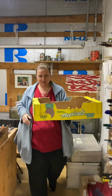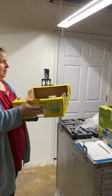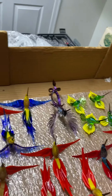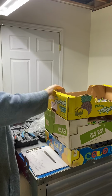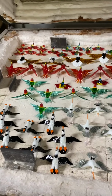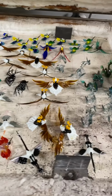So now the box goes over to all the other pieces. There are more pieces here that I made yesterday already. That was before lunch. So I can place that one on top, because the kiln is still full, as you can see over here. If it's empty, I can also place the done pieces right in the kiln for the next run.